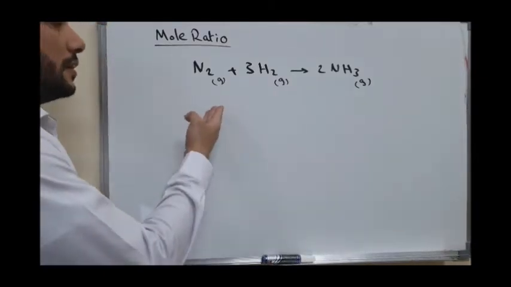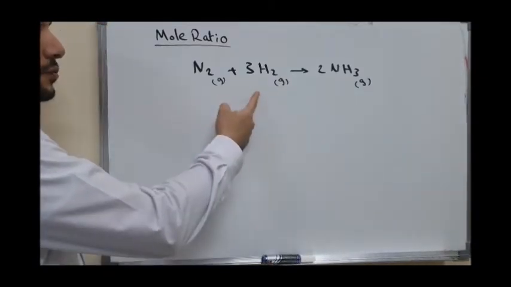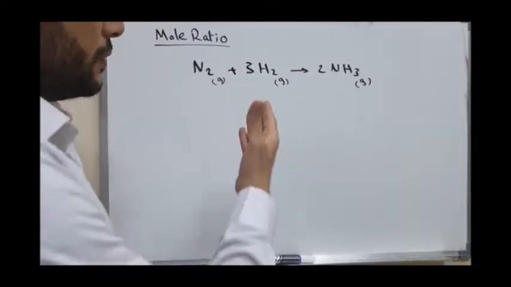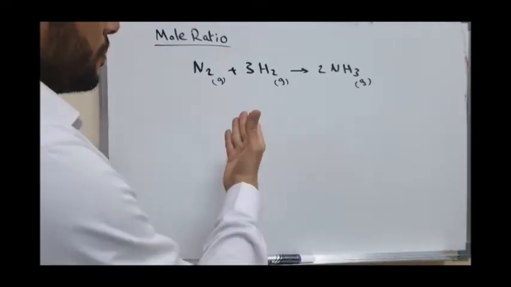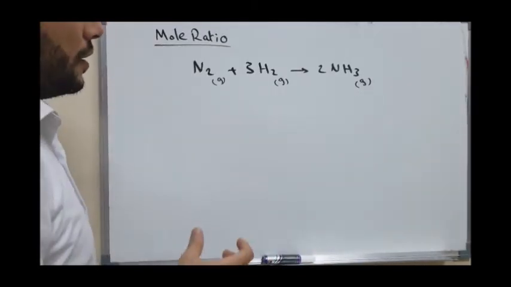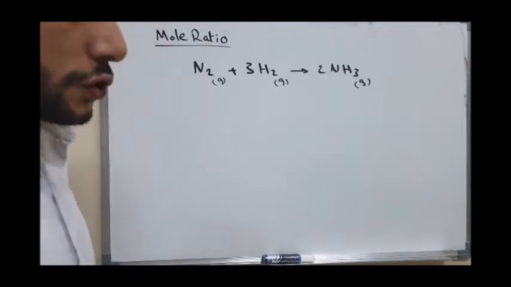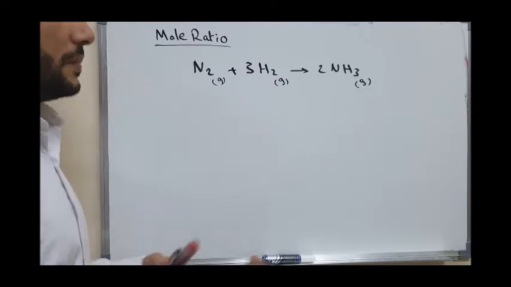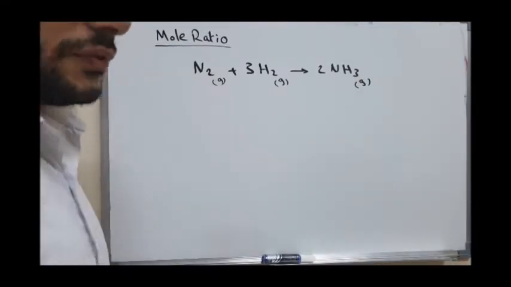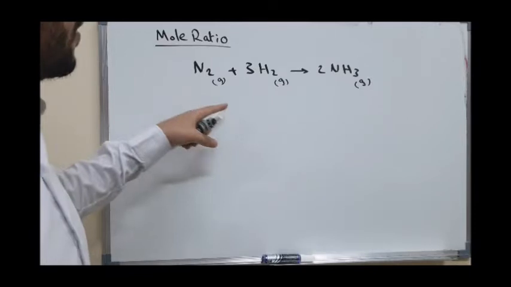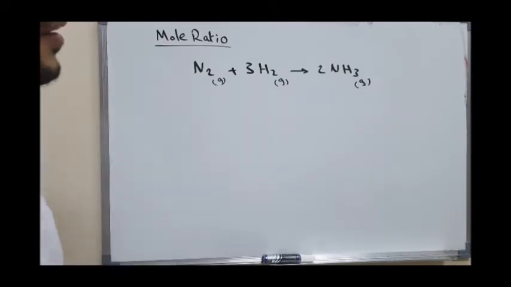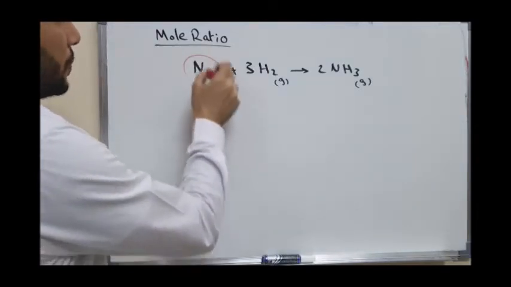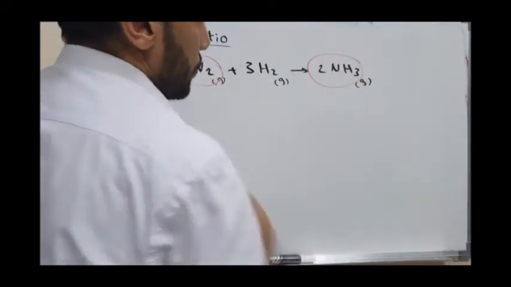For this chemical reaction, nitrogen reacts with hydrogen to form ammonia. We can conclude many mole ratios from this reaction. If we want to conclude the mole ratios, we have to focus on just two substances from the whole substances in the reaction. We may have 3, 4. Sometimes we have just two substances in the reaction. Let's say that we will focus on nitrogen and ammonia.